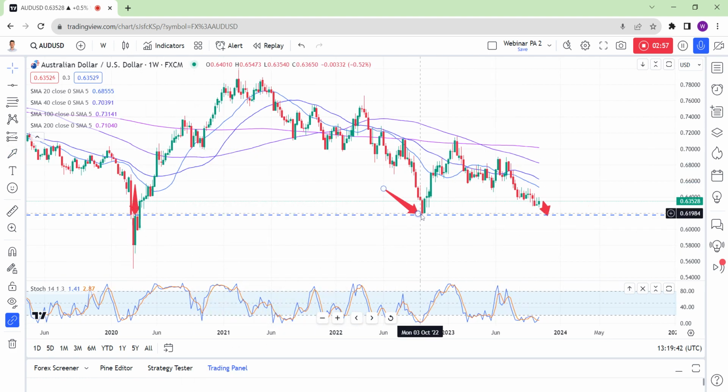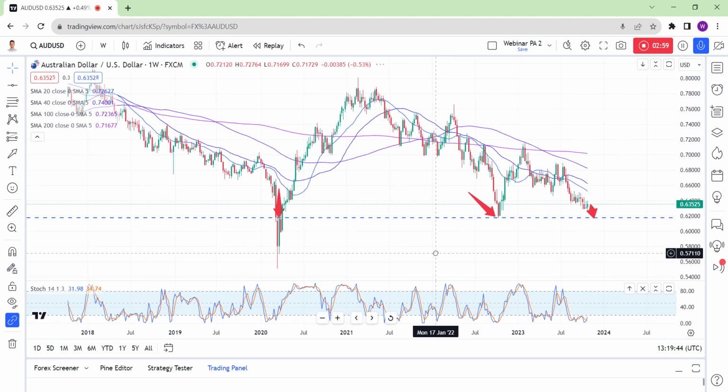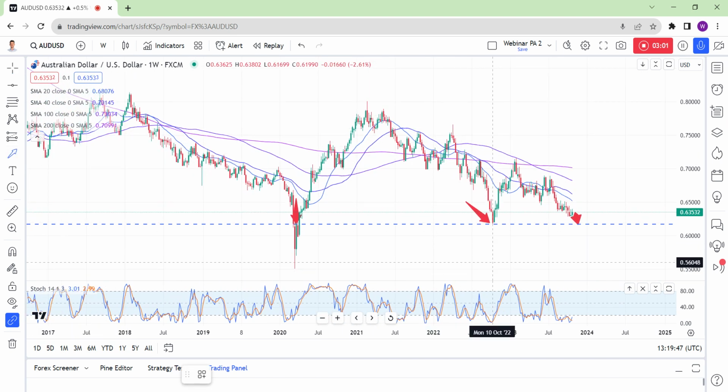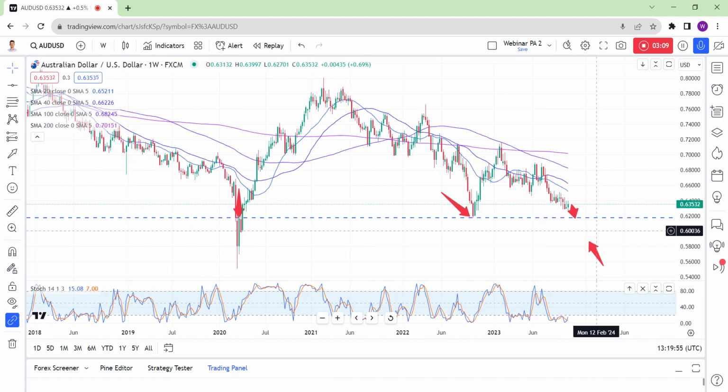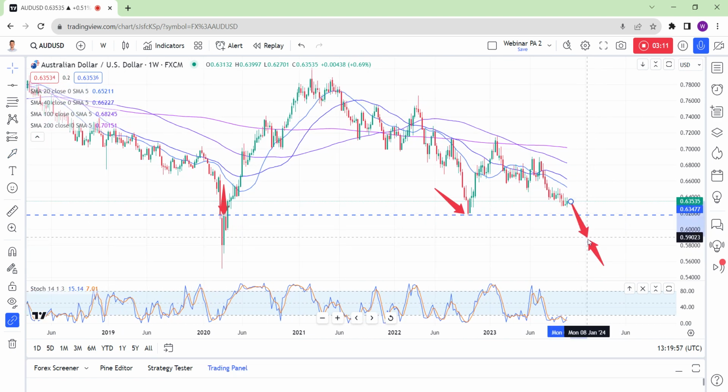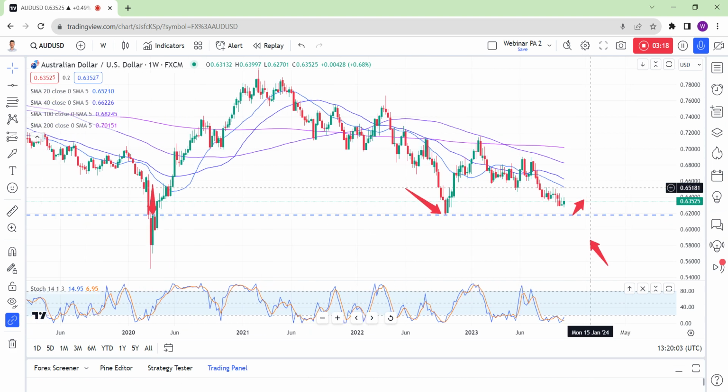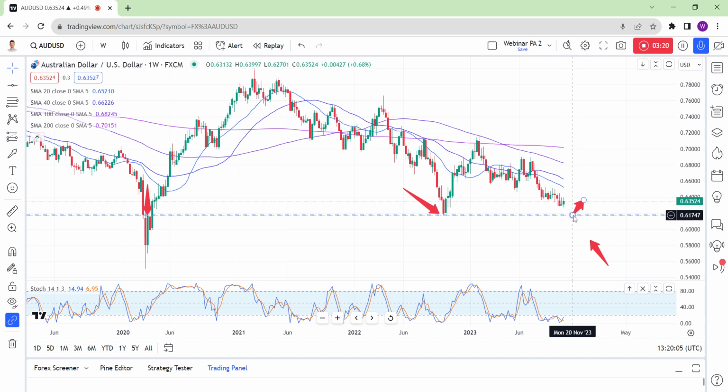So DCA entry 1 would probably come about 0.62. If you fall even lower, I'm more interested in the AUD near a 0.585 area. Okay, so this would be somewhat around here. So I wouldn't be surprised if you get there. Okay, but I think you'll probably have a bounce before then, where I've drawn this arrow here. All right, so if you do drip down to here, don't be shocked.